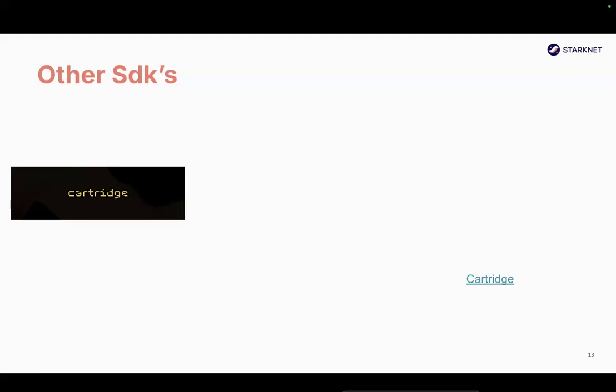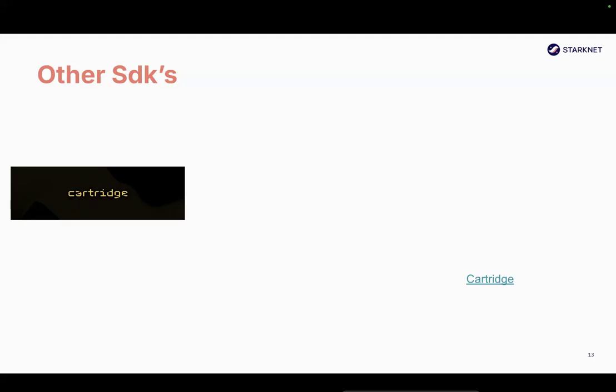All right. So we have introduced the major APIs we need and also the SDKs or the tools you need to interact as a developer on Starknet. There are also other SDKs you can choose to connect with.